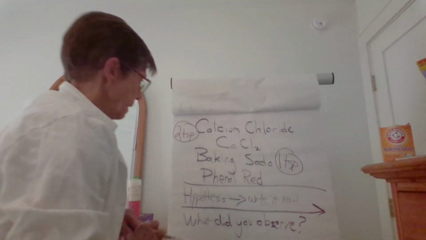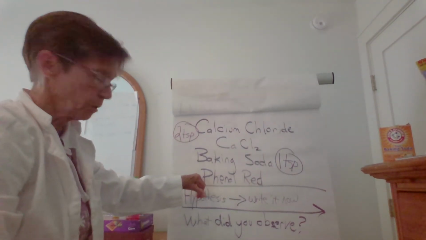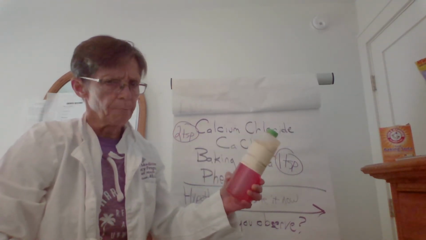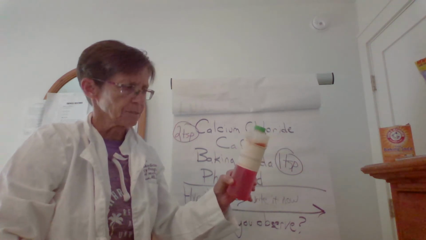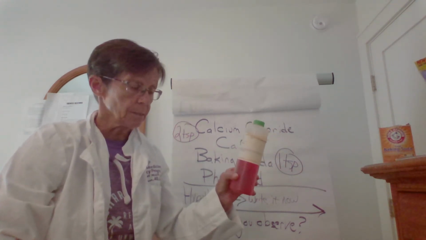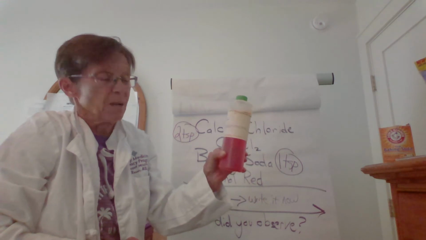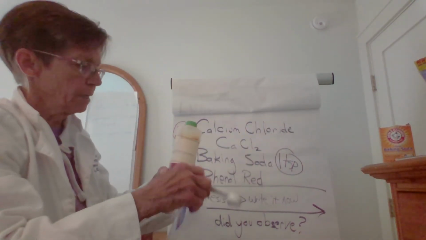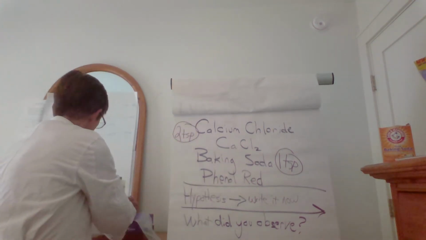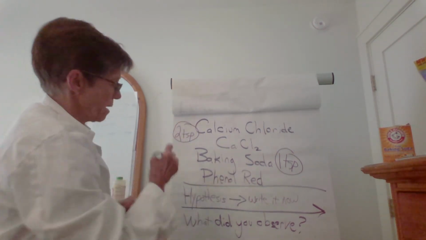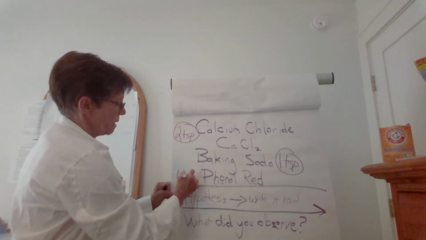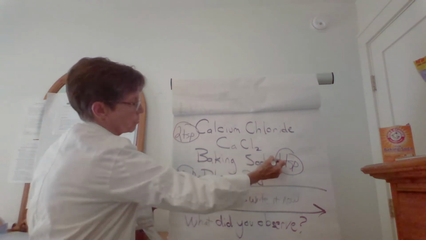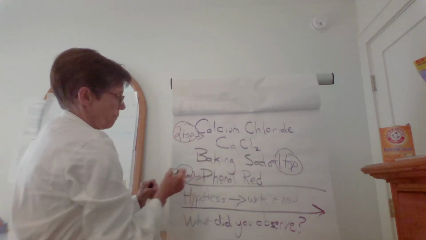The last thing I need is this liquid, and this is a liquid called Phenol Red. Now, you probably don't know anything about this, but we're going to get into this when we get into acids and bases. And that's a hint to this experiment, but not the biggest hint. So what I'm going to do is measure, and it says I need to put 10 milliliters of Phenol Red. 10 ml of Phenol Red.